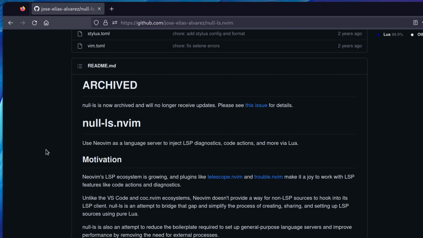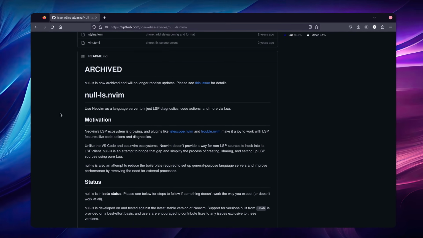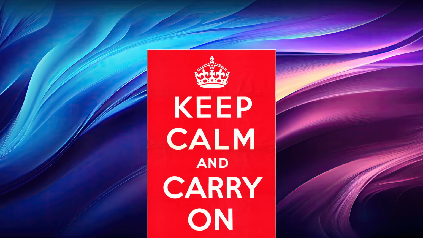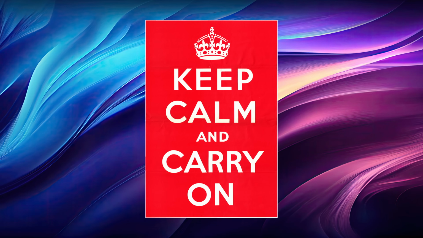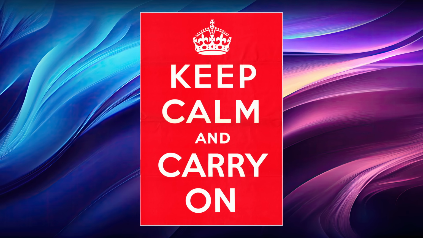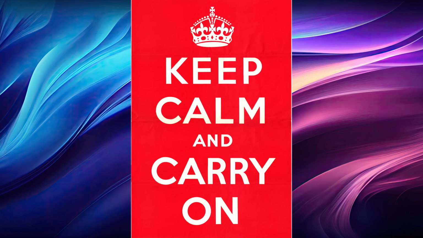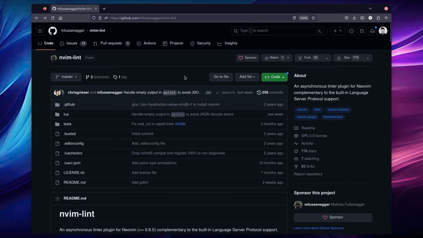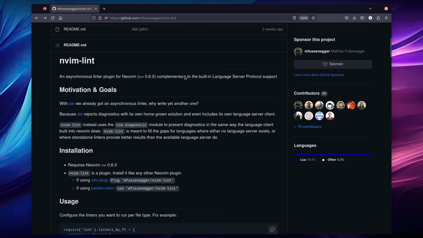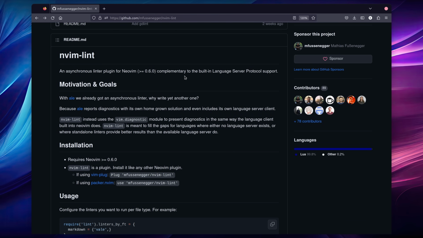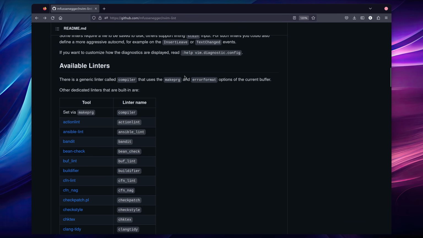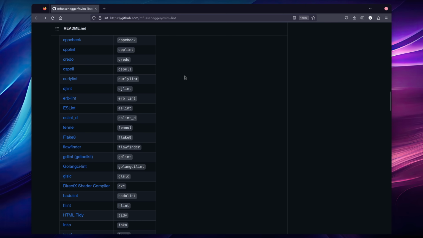I wanted to take inspiration from what the rest of the Neovim community were using. However, like some British wartime propaganda, they had decided to keep calm and carry on. Therefore, I decided to follow the advice of the creator of NVChad and use some different solutions. This solution was nvim-lint, which provides bindings for a number of different linters. Whilst it doesn't support Biome out of the box, it does support ESLint, so we're going to use it.